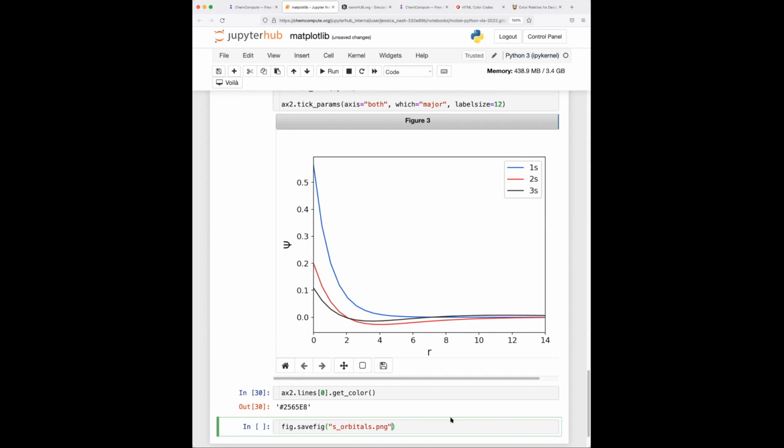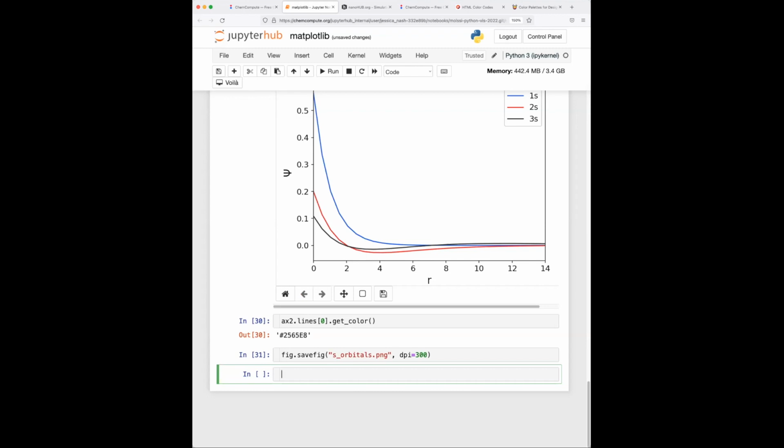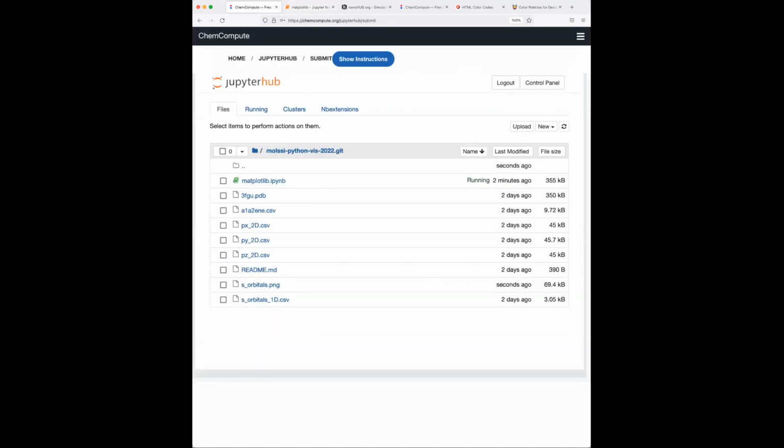If we want to increase the quality of the figure, we can put a comma and add an argument called DPI. DPI stands for dots per inch. I think by default, it's something around 70. If you want it to be a higher quality image, you add DPI and then put an equal sign, and you can make this number larger. So typically for publications, and when you execute that, you won't see any output.